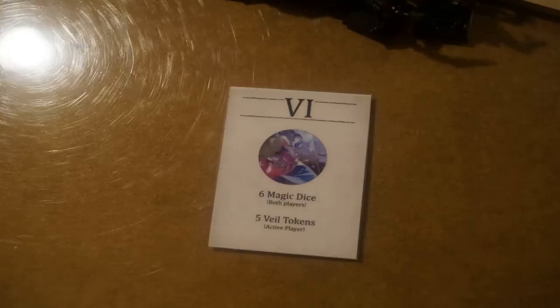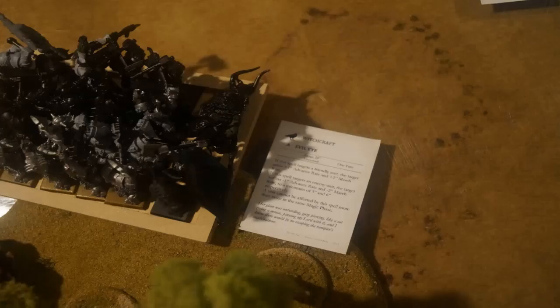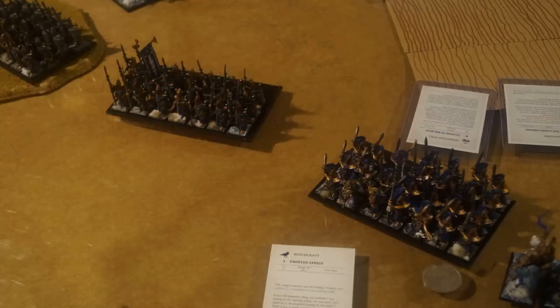Going to magic. We do Twisted Effigy again on, I believe, the Sword Masters to give him the -2 to his casting rolls again. And then we tried to do random movement on those guys, which he dispelled. We gave these guys, well, I think I tried to do Bewitching Glare, actually. I don't think it actually went off. We tried to do Bewitching Glare to give this guy Battle Focus, and I'm pretty sure that got stopped. We do Evil Eye to give myself the +1 movement, and that's pretty much it.